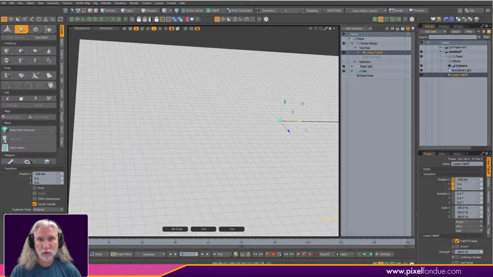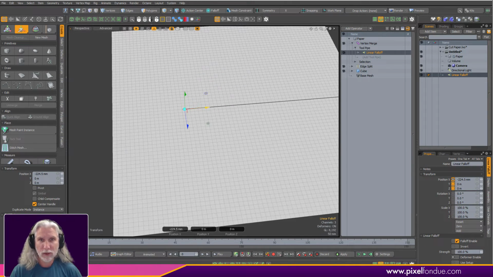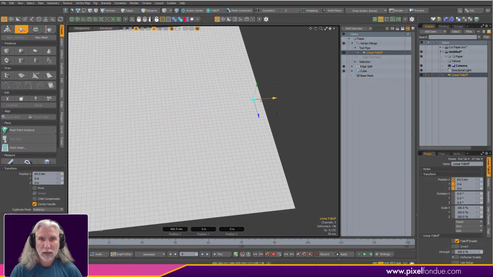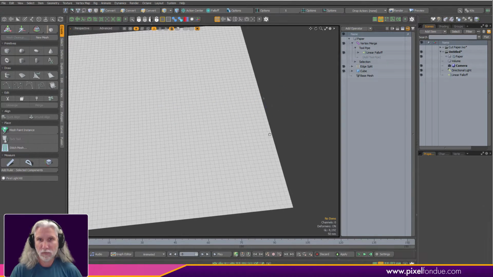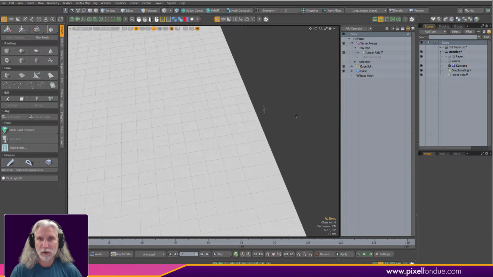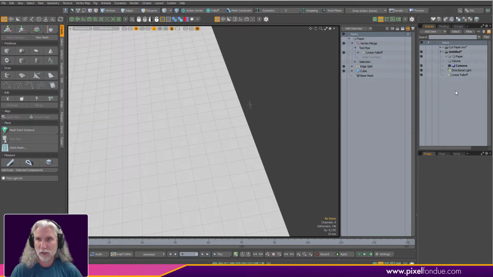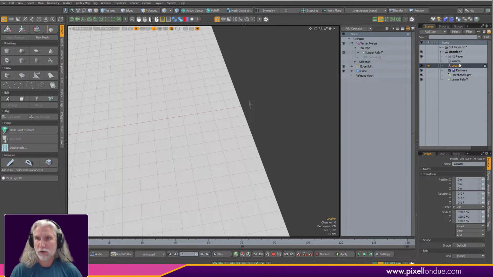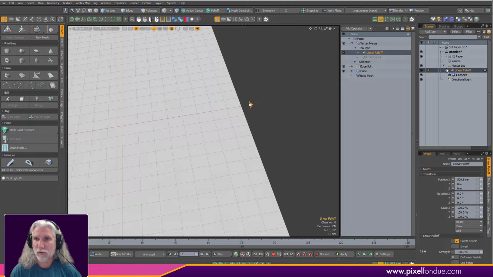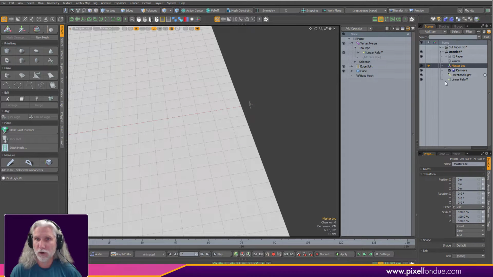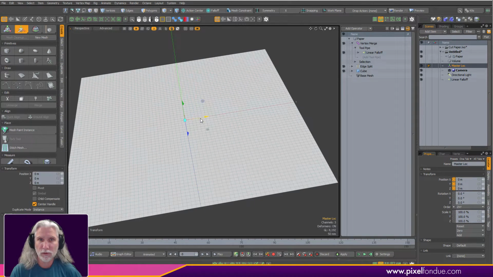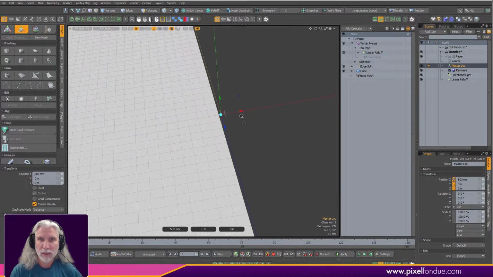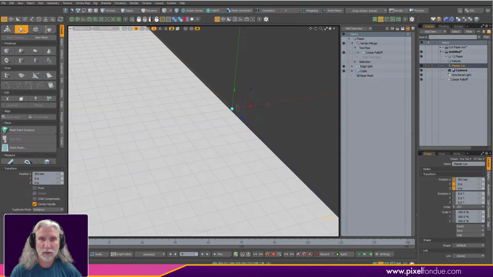Now, when we animate this going across, we just have to sync that up to our knife going across as well. So we'll just move this back here. And I may actually create a master locator just to parent everything to. So why don't I do that? I'm going to create a locator and call this master loc. And we're going to parent our falloff to that guy. Actually, before I parent the falloff to that guy, let me just move the locator towards the edge here and give this a better shape.